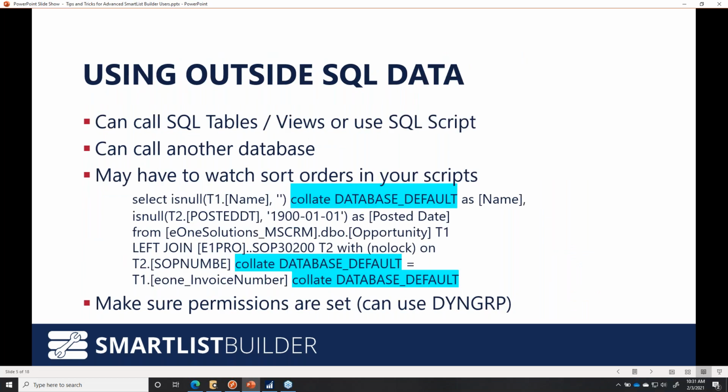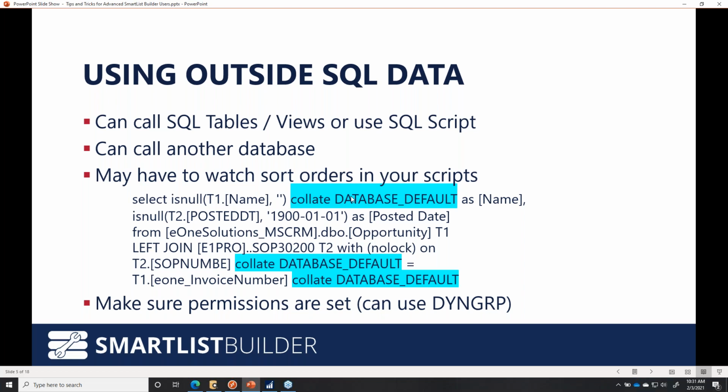if you aren't a SQL person, but just to show those that are, you have to do some collations on your fields. So I have to tell SQL, hey, ignore the sort order of this field coming from whichever database I choose. I generally do it on the CRM side, just my way of doing it, do it on that outside data, not my internal data. And when I say internal, I'm in GP, so I'm going to do it to the CRM. But you have to collate any of the string fields to the right sort order, or to ignore the sort, I guess. So that's where we came in with that, and that's why I have a SQL view in there, because I had to write that SQL query to do that.